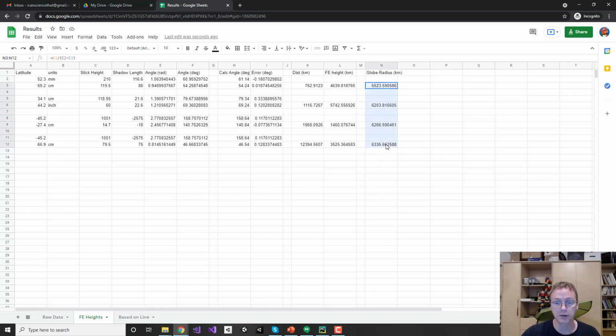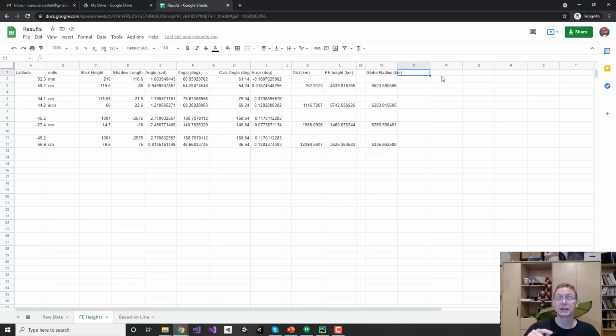We do have a little bit of variation, but I think it's immediately apparent that the amount of variation is dramatically different from what we saw last time when we looked at the flat Earth numbers. They were all over the place, varying from 5,700 to 1,460. Here we have things that are varying by a much smaller amount.